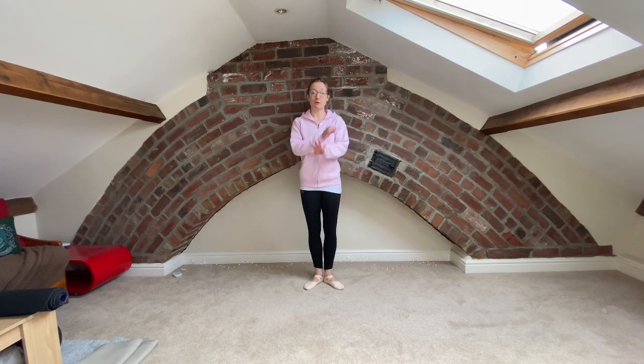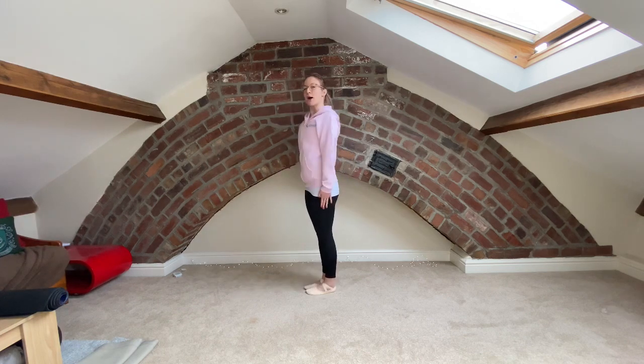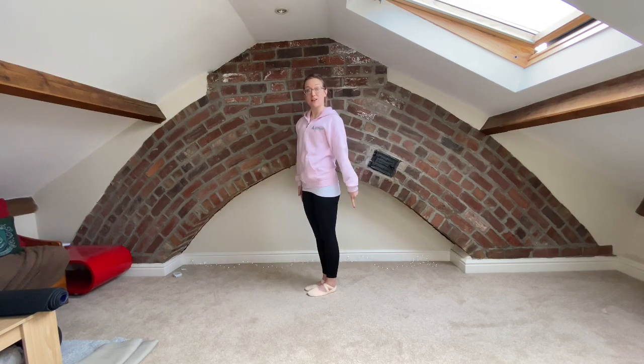Make sure you've asked your grown-up to make you a lovely big space and we're going to get started with some big marches today. So pick those knees up as high as you can. Let's put our feet together, arms by our side, and are we ready to move around in our circle?